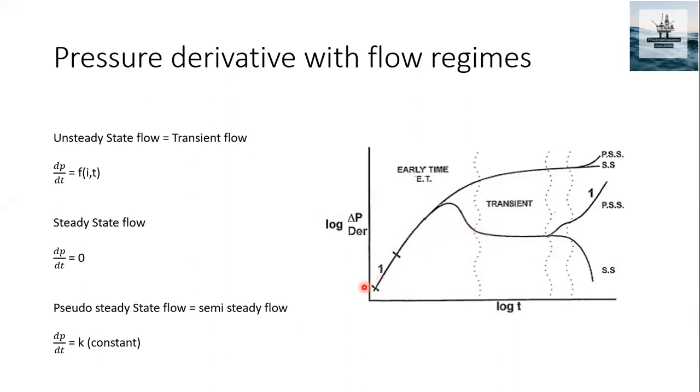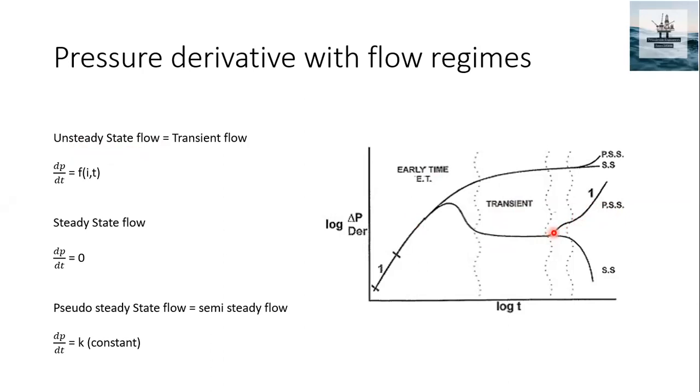So when there is a skin and wellbore damage effect, this is the hump of that particular time period. Then after that, there will be a steady continuation of flow. This represents a radial flow, and this happens during the transient period, that is nothing but the unsteady state flow period. Then after that, if you observe that the trend of slope is increasing, that represents pseudo steady state flow.